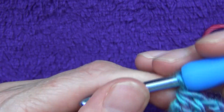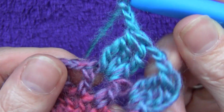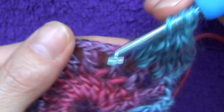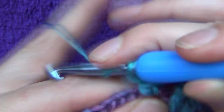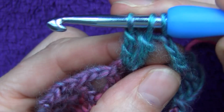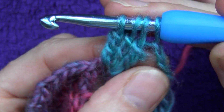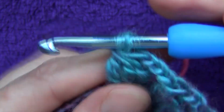And then you're going to have your 3 chain in between again, 1 2 3, and then you're going into your next space. So I've got 1 in that space, 1 in there. So once again we should have 22 of these trebles. So go into this next space, don't finish your treble, do another one in the same space, don't finish your treble, do another one in the same space, and don't finish your treble, and then you're going to go through all 3 of them, well, all 4 of them, sorry, and chain 3.